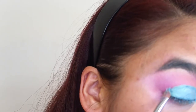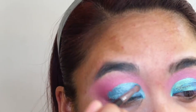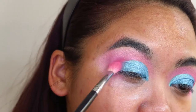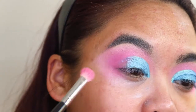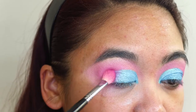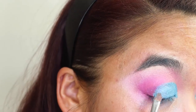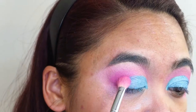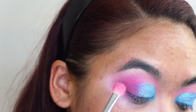Now I'm going into the James Charles eyeshadow palette and picking up the shade Hello, applying this over the top of the BH Cosmetics Eye Light. Then I'm taking the shade Custard again, mixed with Creme, blending on the outer corners of my eyes. I found it fluffed off a fair bit of the eye light, so I picked up the shades Single and Skip from the James Charles palette, mixed them together, and used that to blend out the outer corners and build up color intensity. I'm reapplying some of shade Hello to preserve the blue on the outer corner, and continuing to build up the purple on the outer corner.